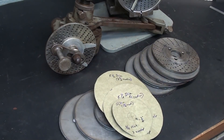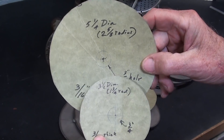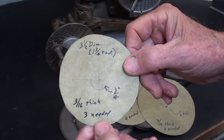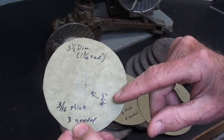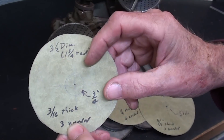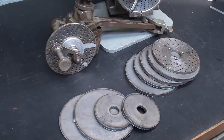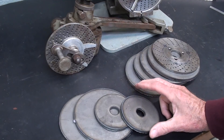I'm back from the high school, and I hope you enjoyed the footage with Riley and Cody — they were good kids. Here's what I gave them: I made some little patterns, actual size, and I said, Riley, this is what I want. Two or three of these at three-and-a-half diameter — that's the radius and the thickness — and a three-quarter hole in the center, and similarly on the two others. So I got three different sizes here altogether, and there are some different thicknesses.